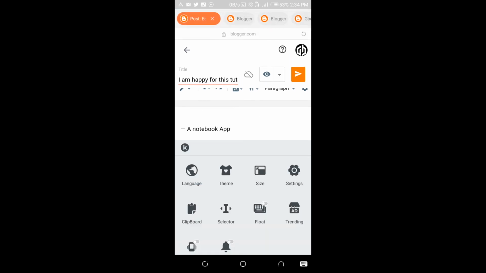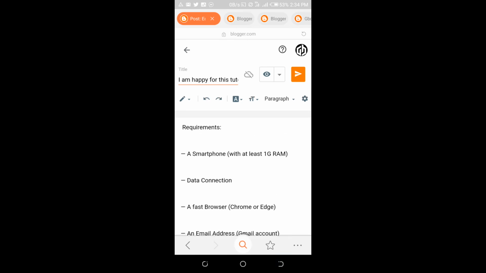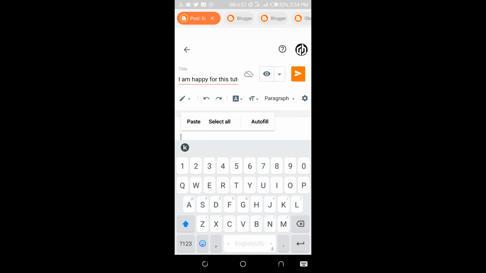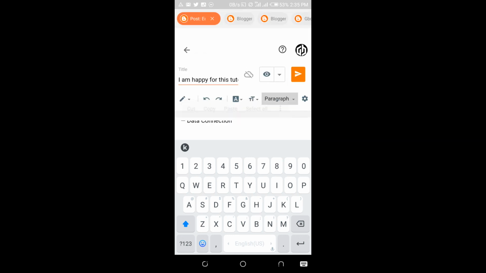Now I want to make this one my heading. This requirement, I want to make it my heading. I will just highlight it. I will click on this paragraph drop down.